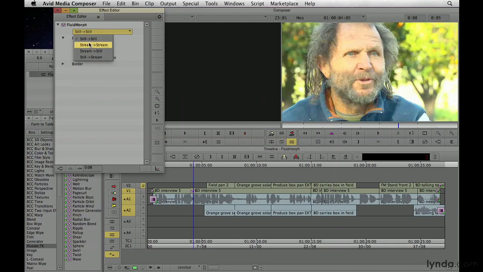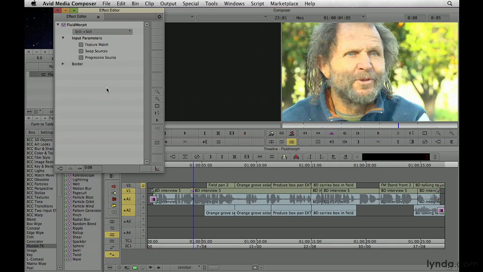The stream is just the stream of video leading up to the cut on both the A side and the B side, and then basically it breaks it down from there. The stream of video on the A side with a still image on the B side, and vice versa. So a lot of times if it doesn't work with still, I'll go to stream and see how that works. So that's always a possibility.